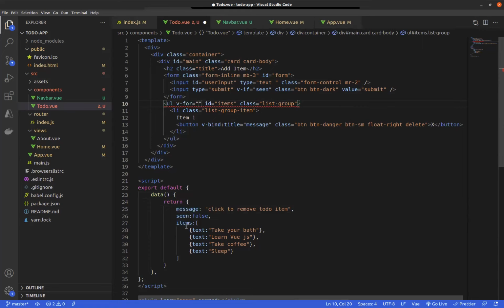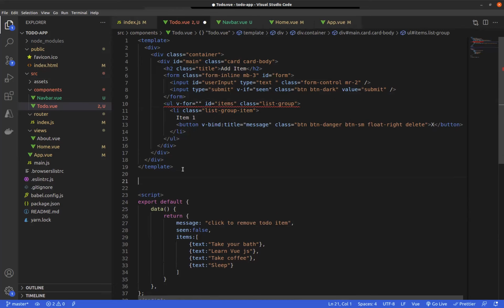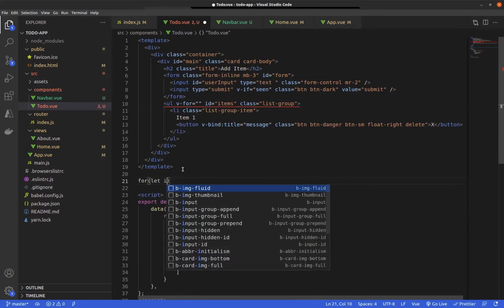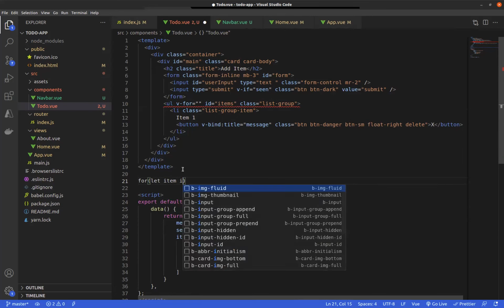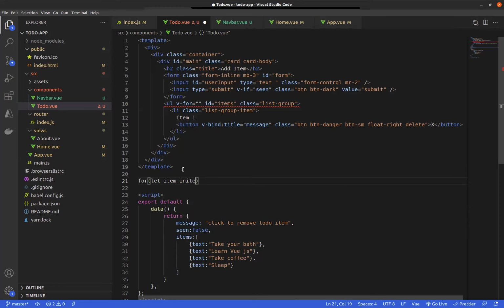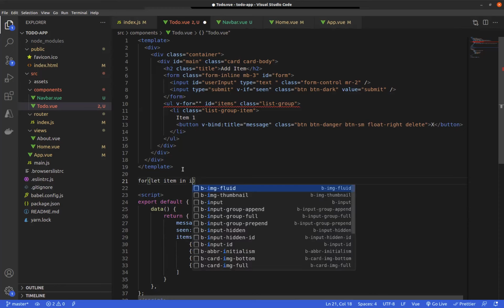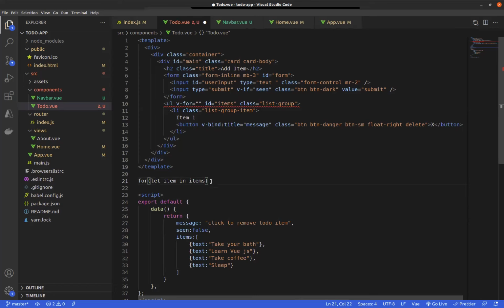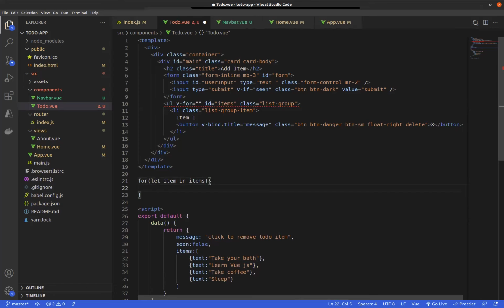It's the same as how you do your for loop, where you have, let's say, i equals, or you can say let item in items. Guys, are you following? Yes. In items. Then you loop over it.